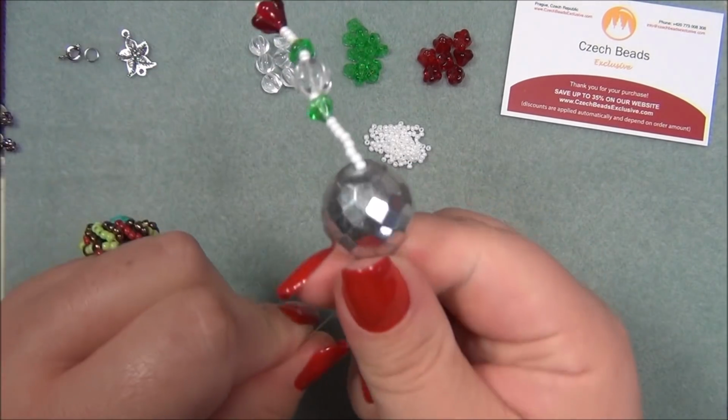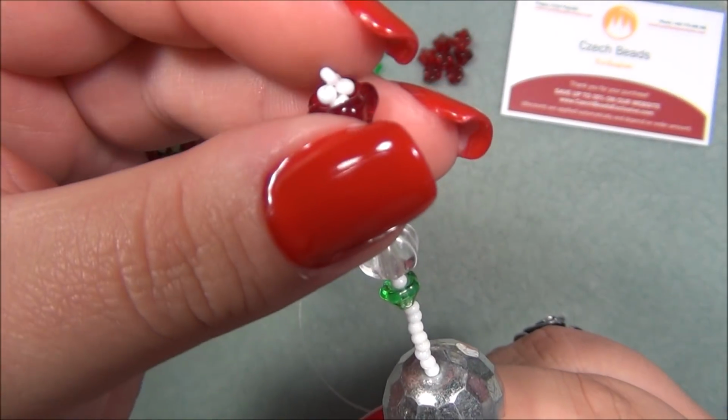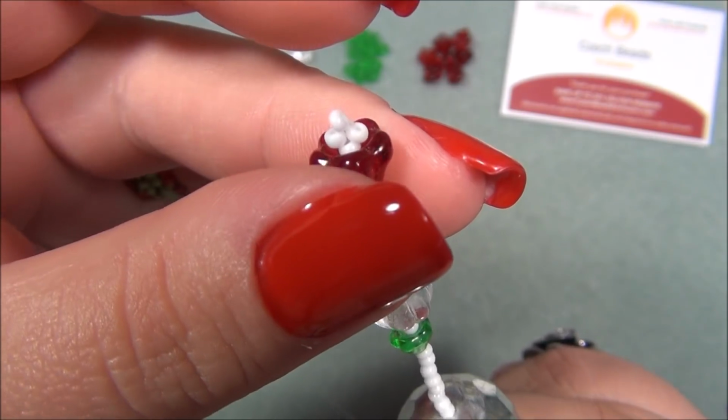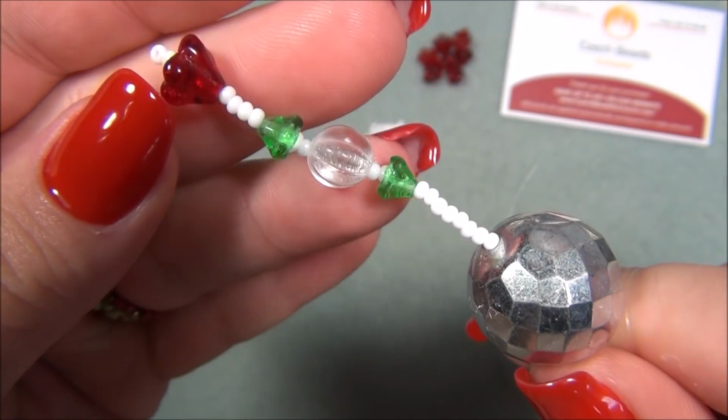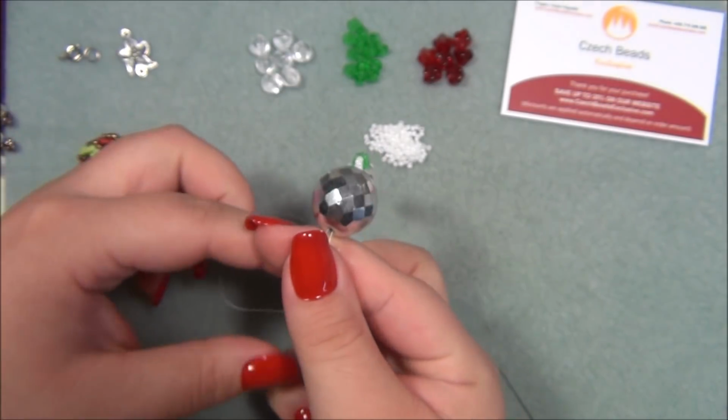So now when I pick this up, see how my flower looks? That's perfect. That's how I want it to look, just like that. Now I have to do this right here 7 more times.